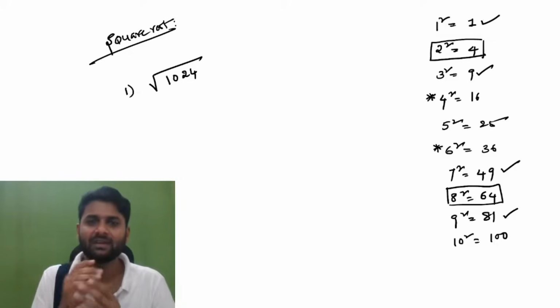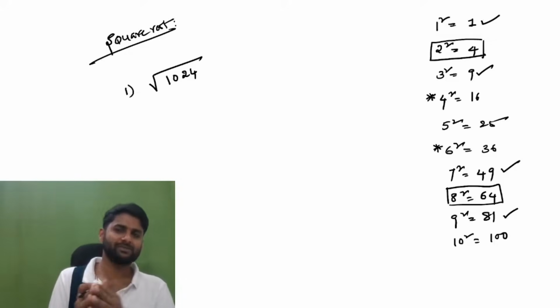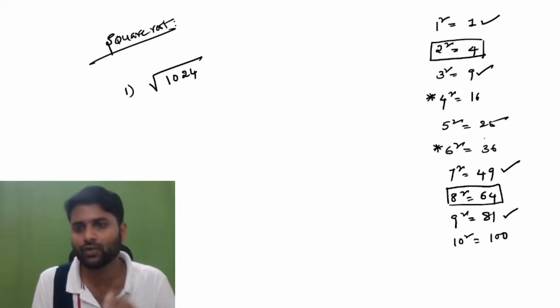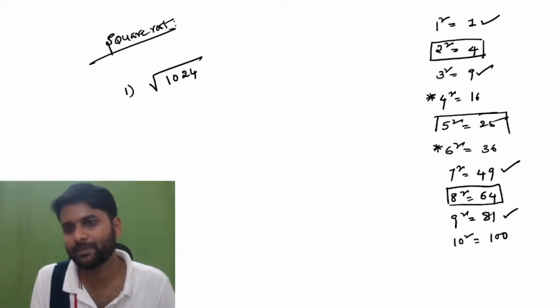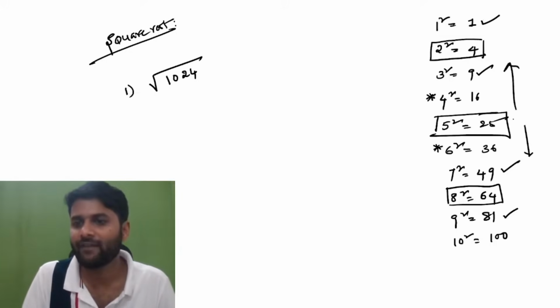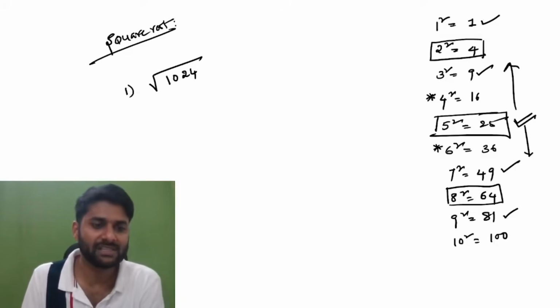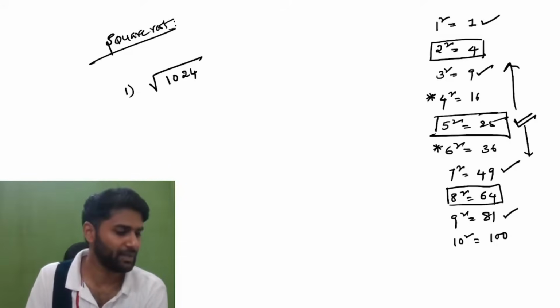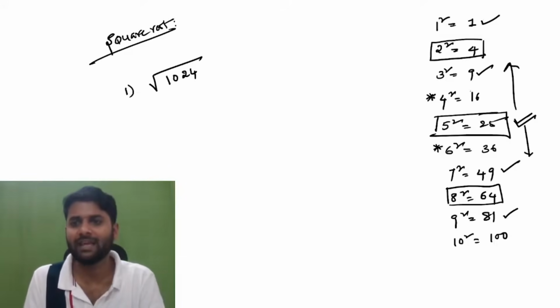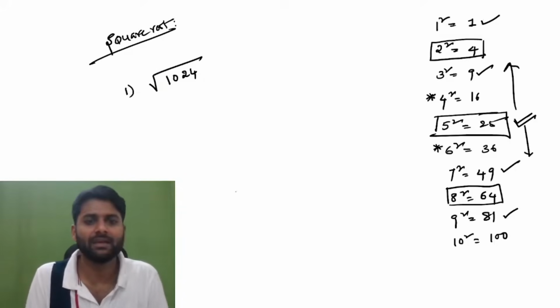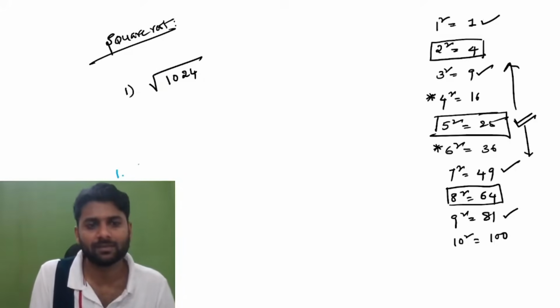So if you observe, any square's units place must be either 1, 4, 9, 6, or 5 itself. Just remove the 5. These 4 units places are repeated before 5 and after 5. That's why 5 is our base calculation. Each units place is repeated above 5 and below 5. Now, with the help of this observation, how are we going to find the square root of any value? Now, step number 1.